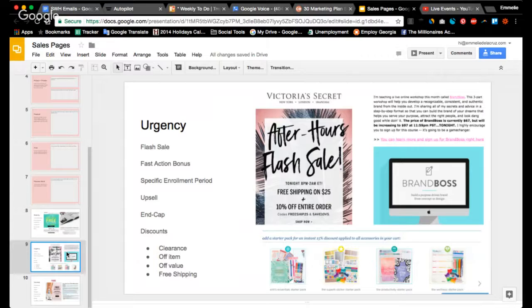With the weight loss example, let's say that the person purchased the at-home fitness classes. An upsell could be one-on-one coaching that would normally be just the coaching might be $150, but the one-on-one coaching when purchased with the at-home course is $75, but it's only available if they purchase in that specific moment. Or offering a discount. Like I said, if you purchase in the next 24 hours, you'll get $100 off. So creating urgency by making people feel like they're going to miss out on something if they don't act fast.